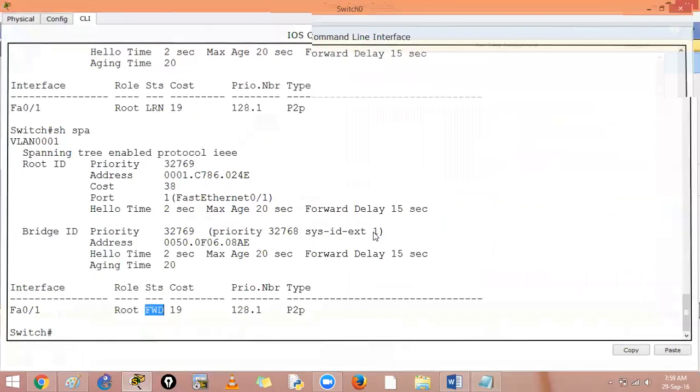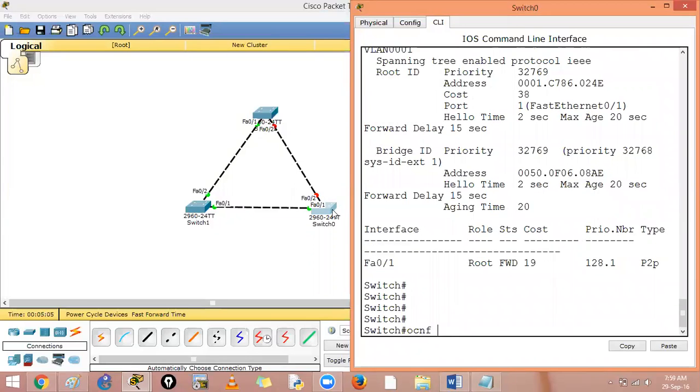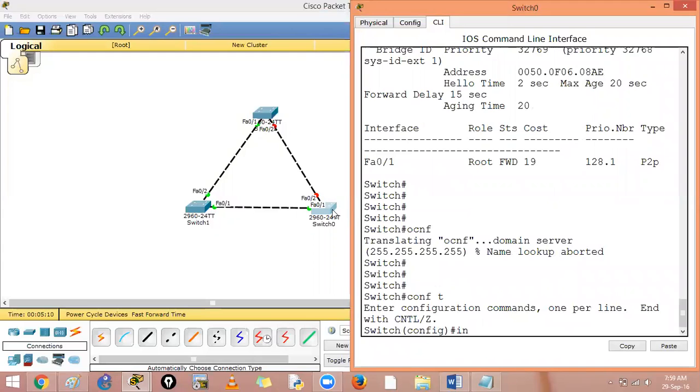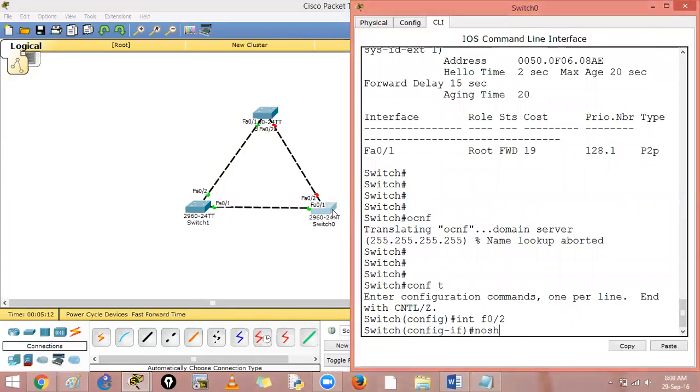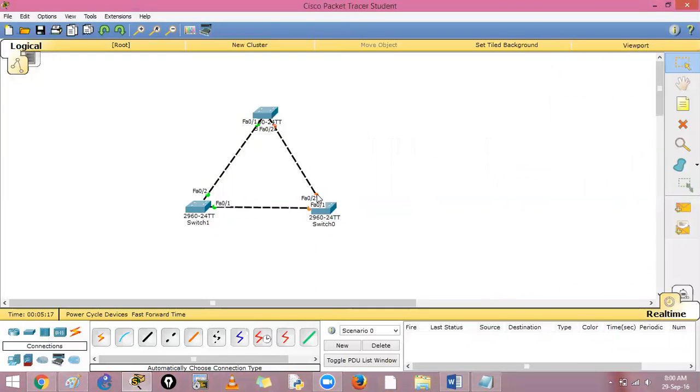But in a high frequency environment, for example, see if I turn on this link: configure terminal, interface F0/2, no shut. If the upstream link comes up, this link will be off first so that the loop is avoided. So after that, this guy knows. Immediately within 2 seconds, this guy comes to know, okay, BPDU exchange happens, upstream link comes up, and I will block my link first, and then this is called convergence.